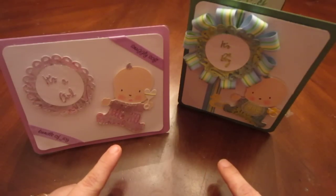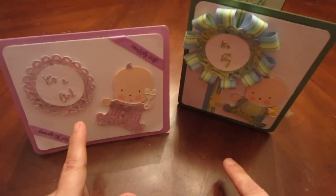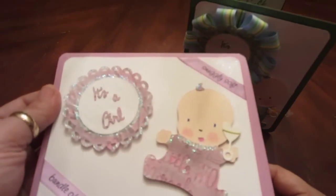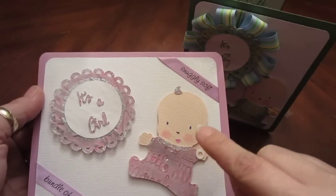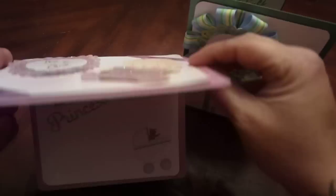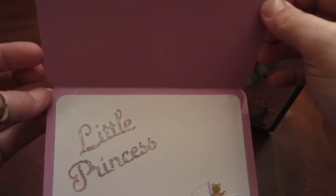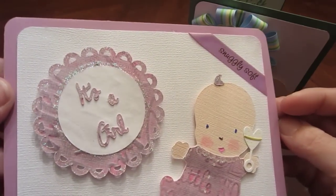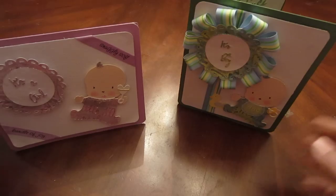I used Sugar and Spice, and I think it's a hoot card or something — I'll put it on the site. See how cute this is with that same paper that y'all saw me working on in the last video. I just added a little bit to it, a little glitter glue. Look how cute and adorable — that's one, the little girl. It says 'It's a Girl.' You can see all the details on that.